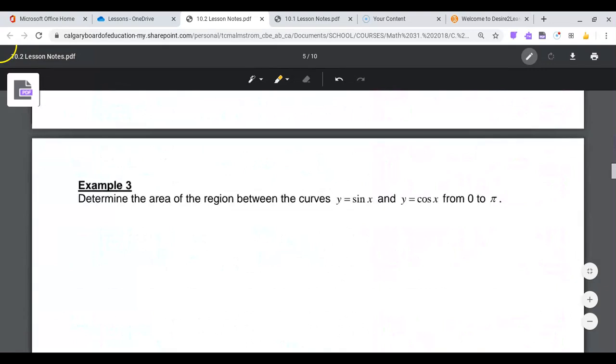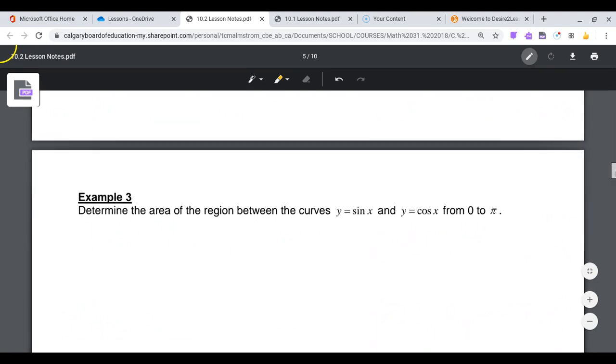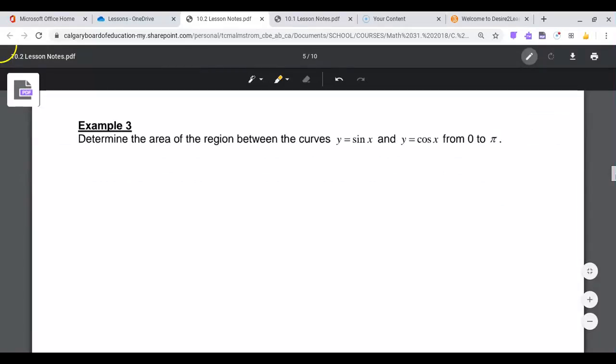All right, what's the next question? Ooh, we have a sine and a cosine graph between 0 and pi. Okay, so again, I'm going to pause the video here. I'm going to come back in video number 3, see how your graph is. Okay, so really be careful about how you graph your sine and your cosine graphs. It's really important. Give yourself a scale, maybe count in 45-degree increments or 90-degree increments, something that's giving you some accuracy so you know where your graphs are intersecting. Okay, all right, I'll be back in video 3.